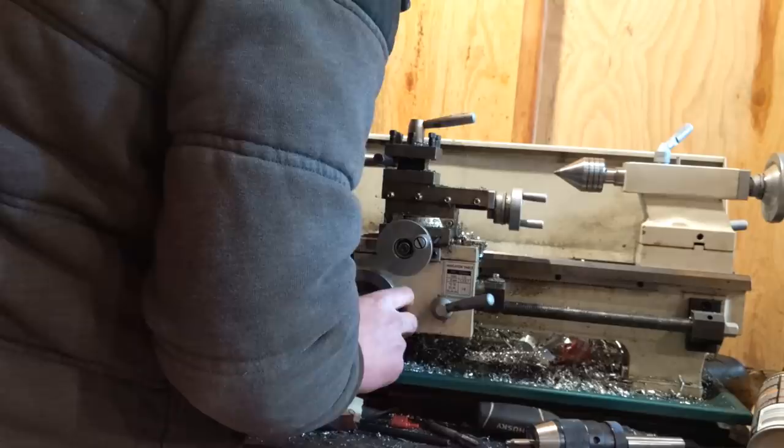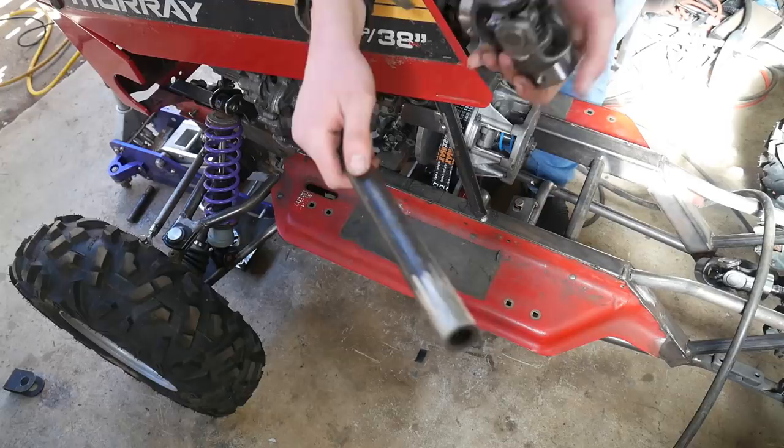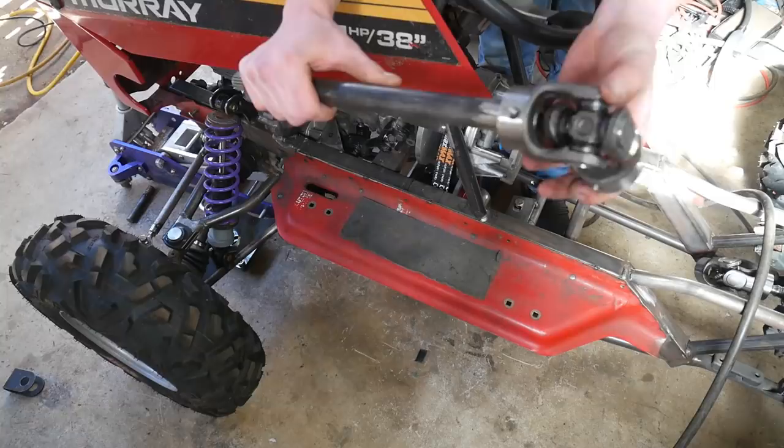So I got my front drive shaft components machined. This is just gonna press in there and get welded. And then I have a U-joint right here. It's just gonna slide on the other end and get welded as well.